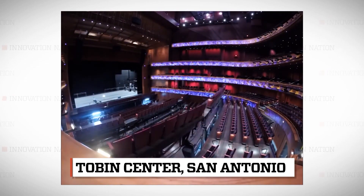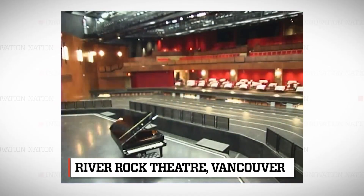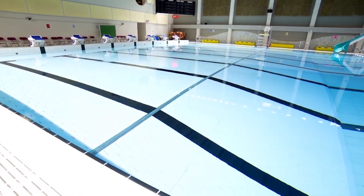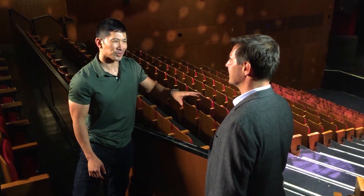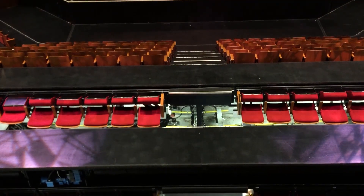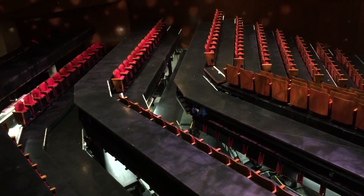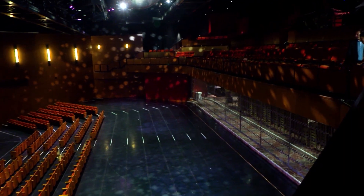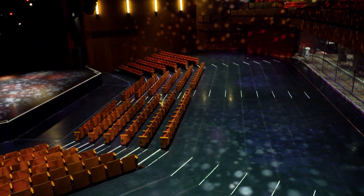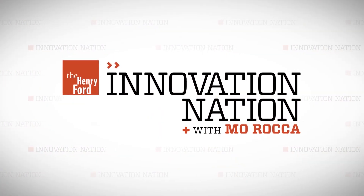Robert and his team of mechanical and design engineers have custom-built over 30 multi-use venues worldwide. And they're putting that technology to work in other areas, like transforming your backyard into a swimming pool. How many different configurations can you create with this? Basically limitless. It's a full transformation — about seven minutes — and it's all set up for the next event.